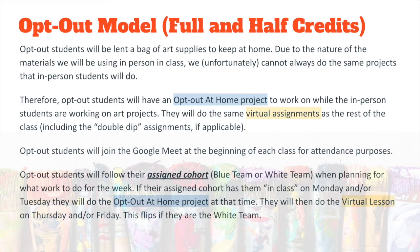So basically what we've been doing with the opt-out students is you're going to be getting an assignment that is entitled at-home project. So when you click on the Google Doc, you'll scroll down to the at-home project assignment and complete that work and submit it. And that's on the days that you would have been in class if you're a hybrid kid. The virtual assignment is assigned to you. It literally says virtual assignment or virtual lesson, and that's when you would click on the doc and go through the directions for that virtual assignment and submit it that day, and that would be the day that you would have been home anyways, even if you were a hybrid.